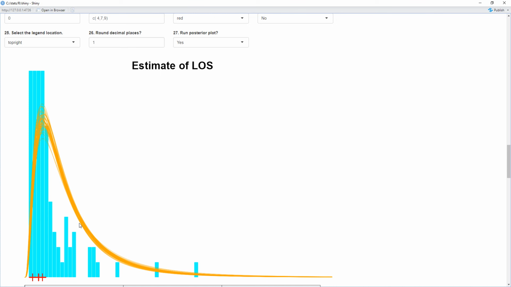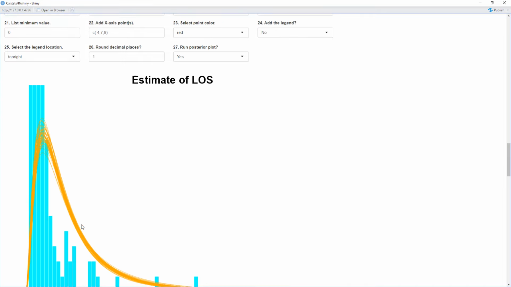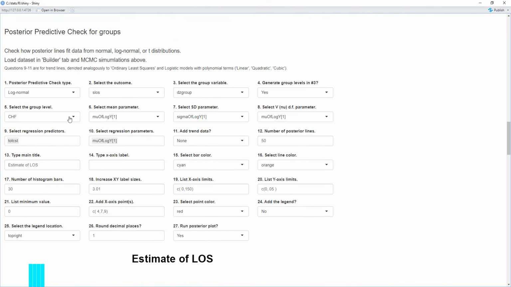So if I'm someone that treats ARF patients, or if that's what I'm focused on, you definitely want to think about how each group differs. You can't use a one size fits all approach, in other words.